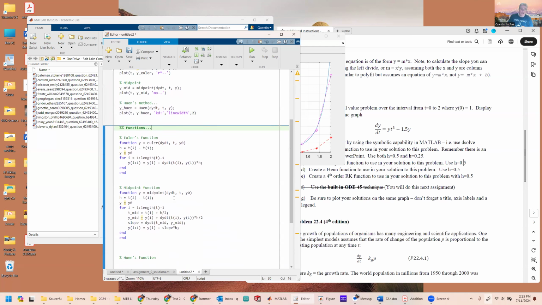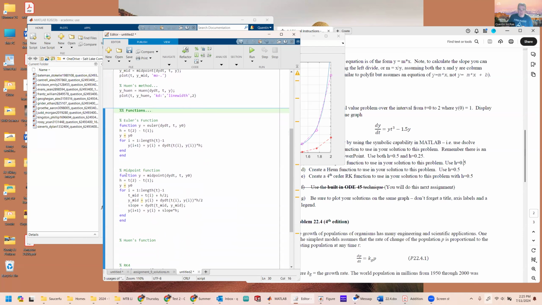Okay. So what is the Hume's method? So it's the same idea, but whereas in the midpoint method, we're jumping a half step forward, and then we're going back and using that. Hume's method, we're going to say, hey, what is the slope here, where I am now? What is the slope in the future place where I am? And then take the average of those two, right? So it's going to be the same thing.